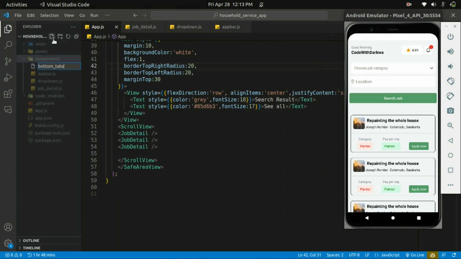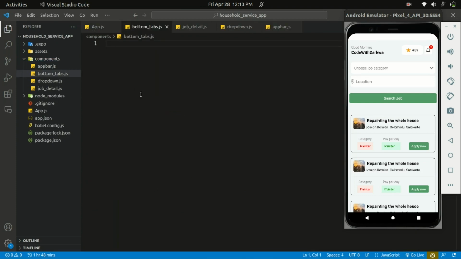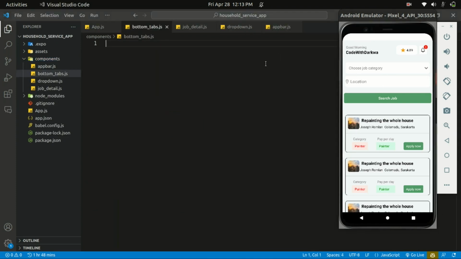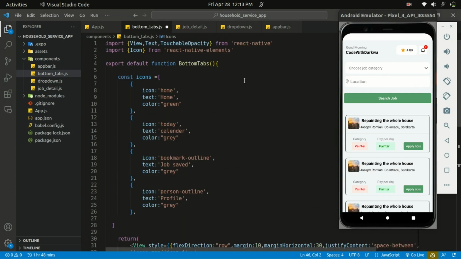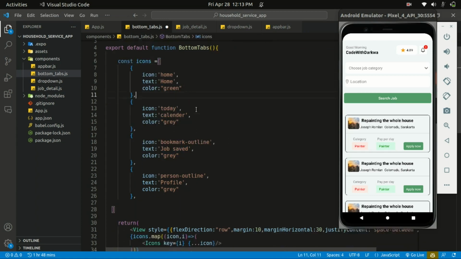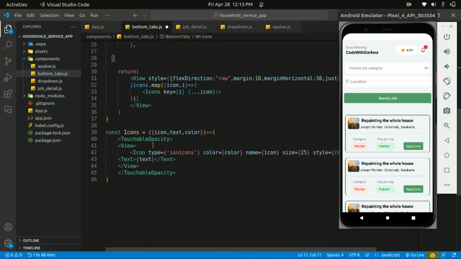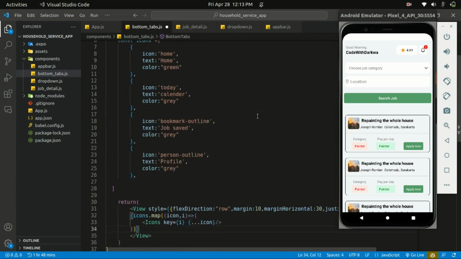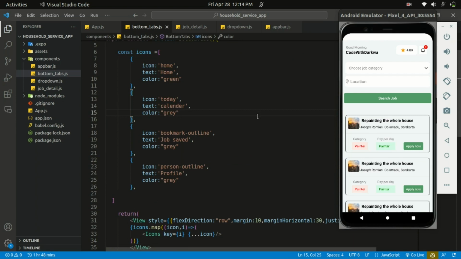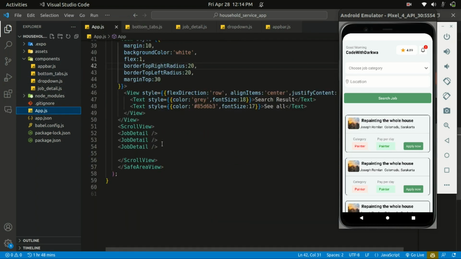So with the UI, the last component is going to be, so I'll create a file here that's going to be the button tabs. So without wasting my time, I'll just paste in this code explaining what everything is about. So we initially started with an icons array, right? And we contain the icon name, the text, and the color, and create an icon component here, which basically returns a touchable opacity, and we return a view, and we loop through the icons, returning the icons and also the properties of these icons, right?